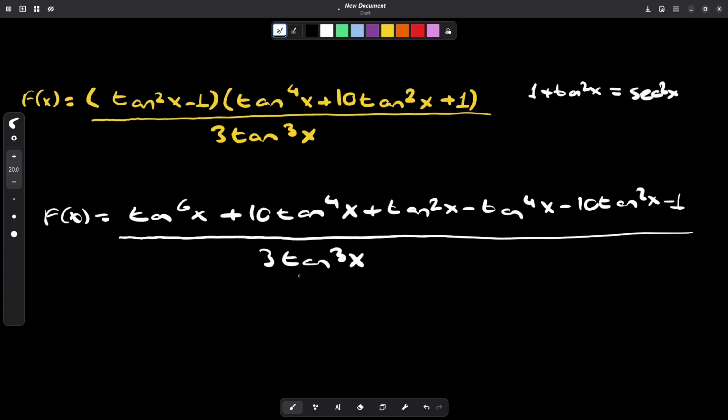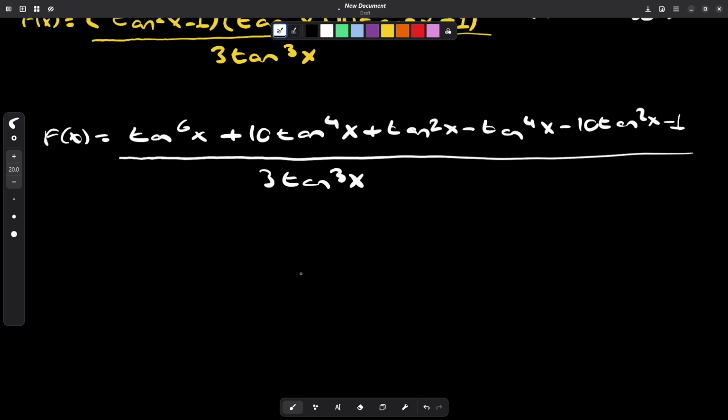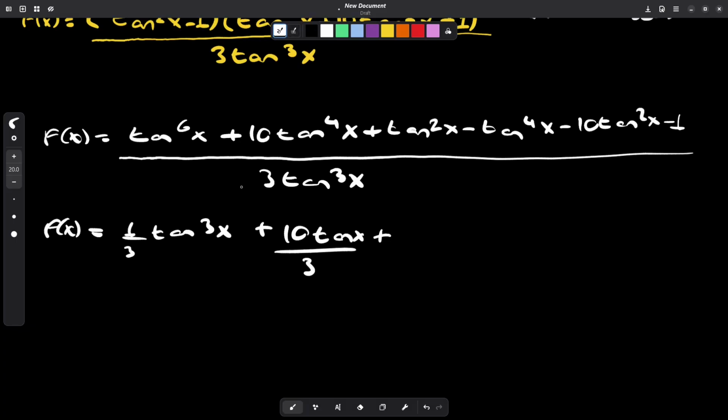Did they show mercy to us while writing this problem? It looks like they did not. Yeah, no matter what, this will be a long problem. And I don't want to go back from it now. 1 over 3 multiplied with tan cubed x plus tan multiplied with tan x. I'm trying to simplify some terms, and I forgot the 3 here already. Yeah, we need to be careful.